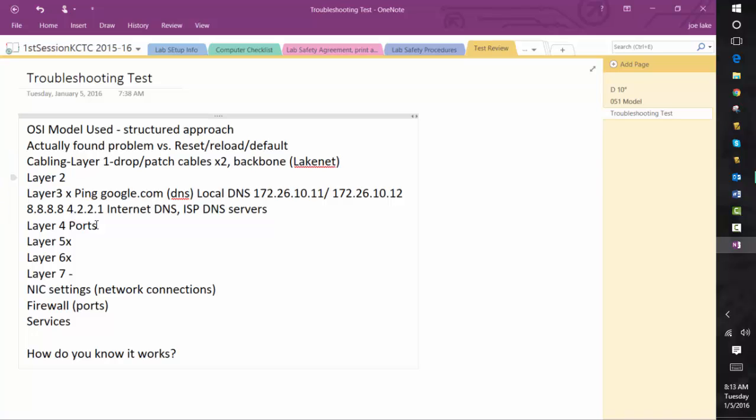Now, what about layer 2? What would I do there? This is like MAC addresses. Things like VLANs, which we're not learning in this class, but the VLAN isolates your network traffic at layer 2, so that the networks stay separate at layer 2. Anybody ever block things at layer 2 on their networks at home?